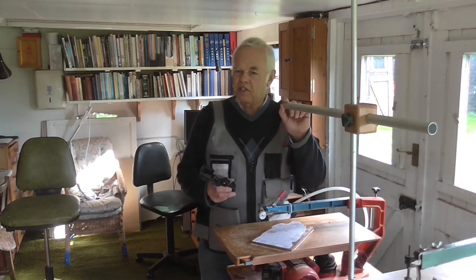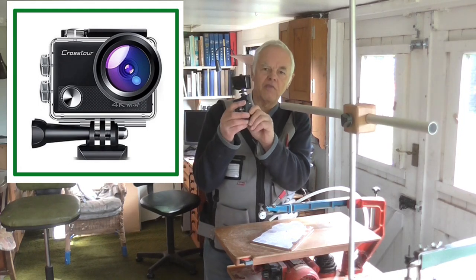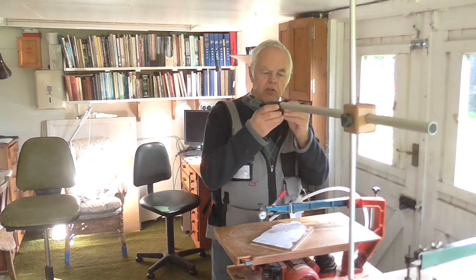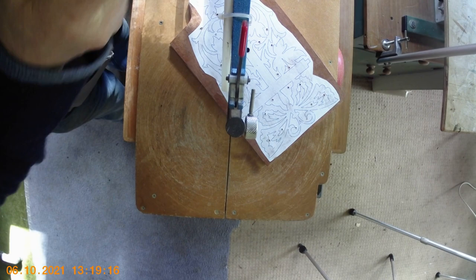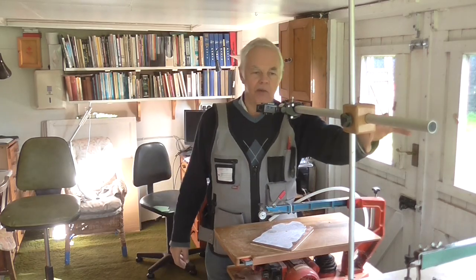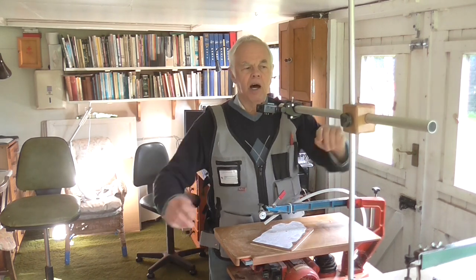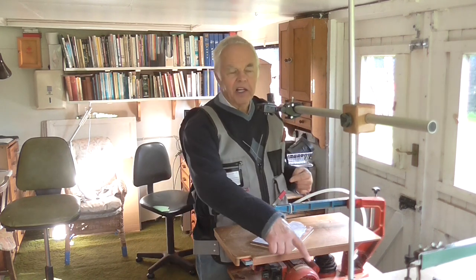Here's my latest invention. I've got these little cross-door cameras — you've seen these before, I've done videos on them, and they're brilliant. They're very cheap to buy and come with a little clamp. I'm going to fit it on my new invention — you just slide it on there, and hopefully you should be seeing something through the camera overhead. This cost absolutely nothing to make — all from bits of scrap. There's a little block of wood, two little knobs, two large alloy tubes, two smaller alloy tubes, and a little clamp on the bottom.